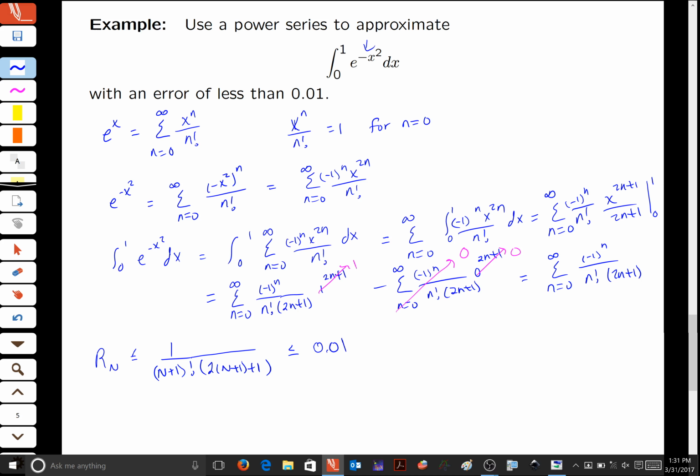And then how did we solve these? Calculator. Guys got a calculator? I know you guys have calculators. Engineers and computer science and math, someone has a calculator in here. Put it in the table in your calculator and tell me what value of capital N gives you the first term smaller than 1 over 100.